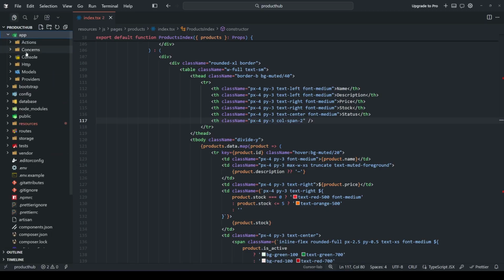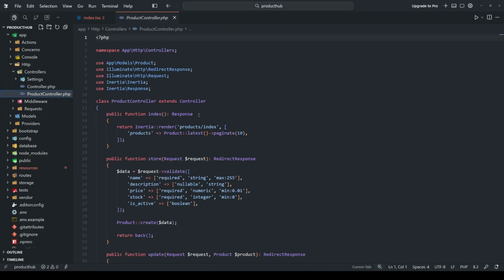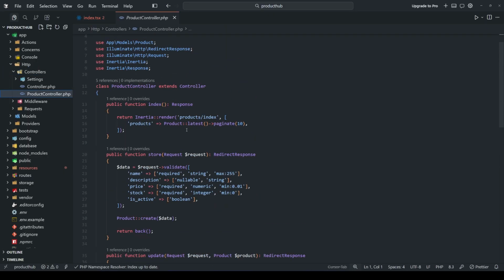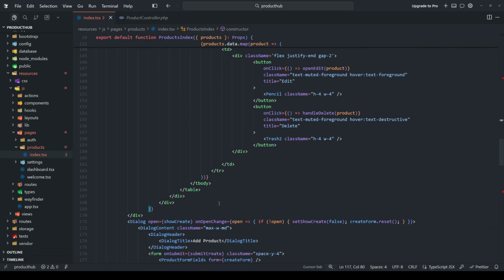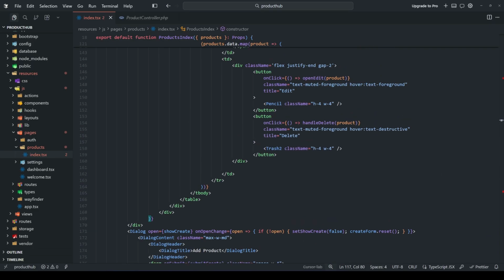Now let's finish with adding the pagination on our product listing page. The controller uses paginate 10, which means if there are more than 10 products, they are split across pages. We need to render navigation buttons. Add this below the table.